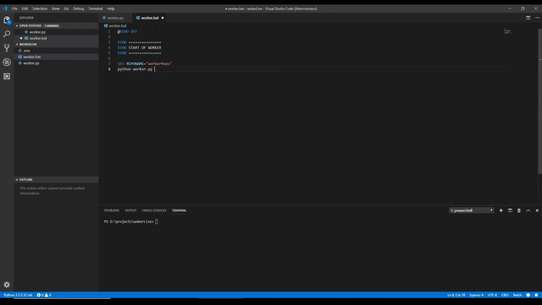But now this just runs the Python script. But we need to put the printed value of the repo URL into a variable that we'll be using later on, right down the road. So how to do that is to use the right arrow key, and then we'll use output. So now this will just put the output of worker.py into a temp variable output.